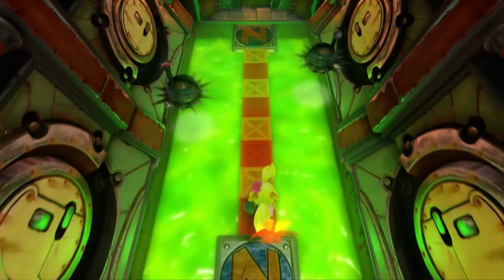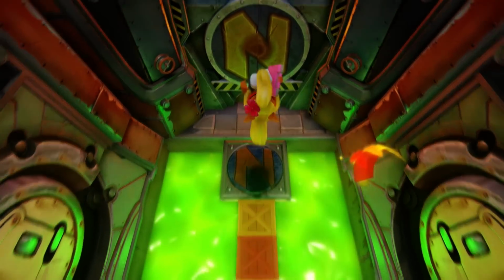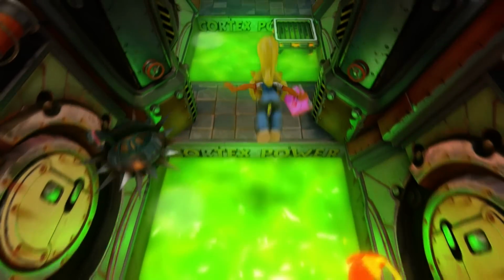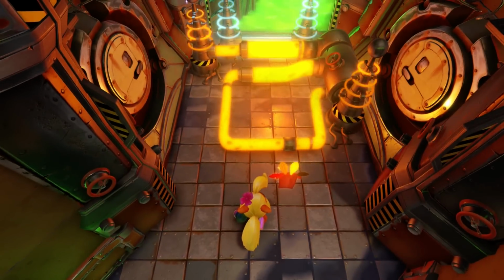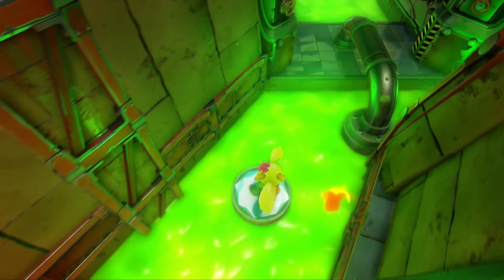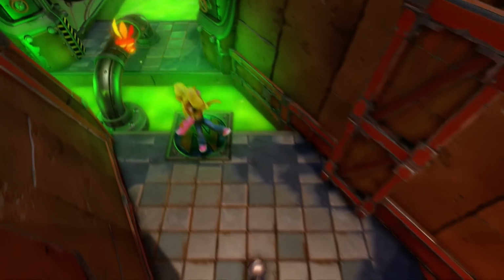Alright, for this part, we just jump on the TNT boxes. Just wait for these guys to get out of the way. Go. There we go. Okay, cool. Jump. Oh, jeez. I hate those guys. And we'll jump on that platform over there. We've got 25 boxes out of 42. That's pretty good. Okay, jump. And jump. Okay, good. So that wasn't so bad, but now we need to backtrack again and see what was down here. I need to hit that checkpoint box, too.